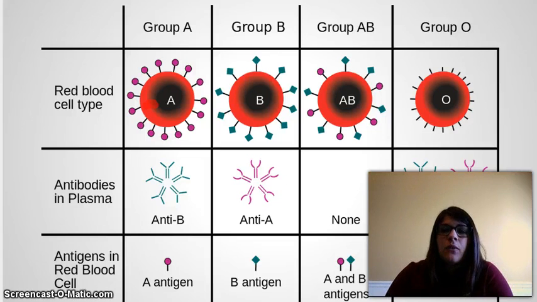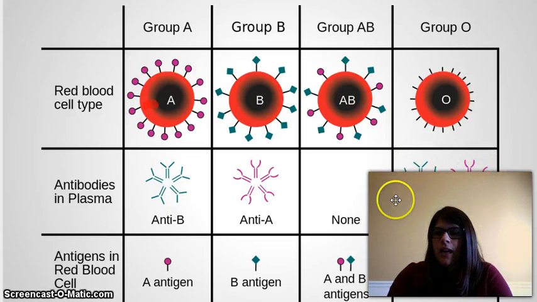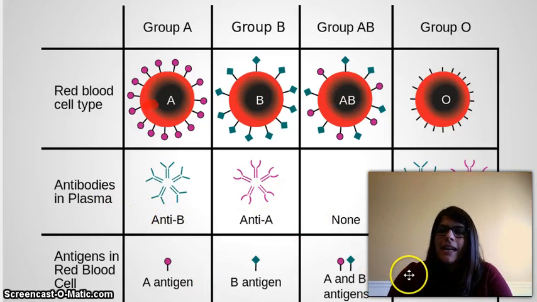Now we have type AB. You see it has both types of antigen on the cell and no antibodies. Type AB is the universal receiver. He can receive blood from A, B, or O. And then type O is kind of just the exact opposite. He has nothing on the outside of his cell. He has no antigens, but he has both A and B antibodies. So those antibodies are the same as you have in type B and A, which makes him the universal donor. Anyone can accept type O blood.